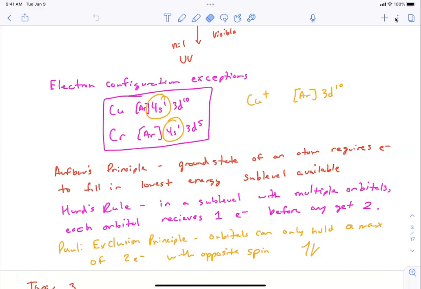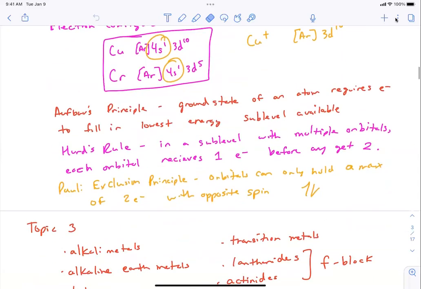Okay, electron configuration exceptions. Remember, copper and chromium are your big exceptions where you move one electron from the s into the d so that you get a full or half filled sublevel. It's only for these elements. The reason why the IB likes to test you on this is because they like to ask about copper plus 1. Because with copper plus 1, you have to know the exception, and you also have to know electrons get lost from the outermost shell to get [Ar] 3d10. If you don't know one of those facts, then you'll get the wrong electron configuration for copper plus. So really important you know that exception and that you lose electrons from the outermost shell.